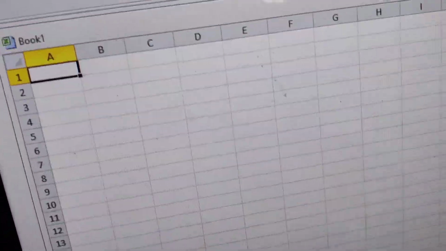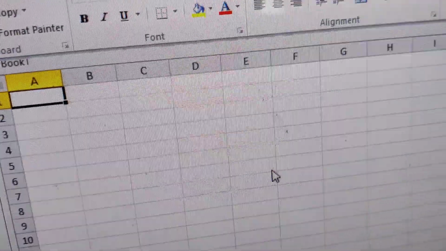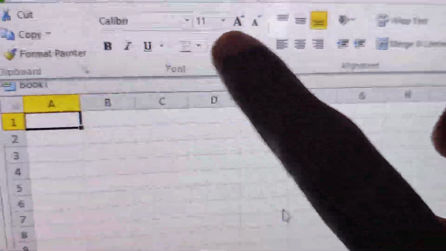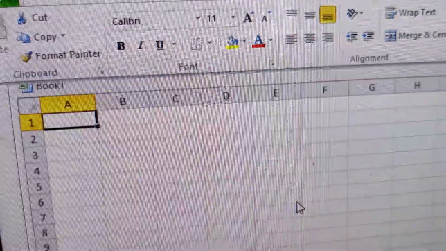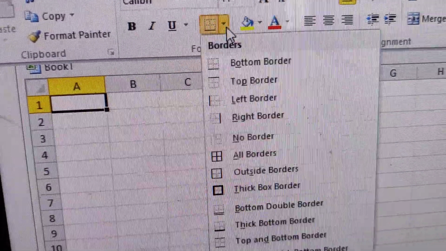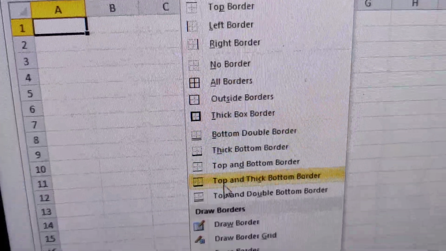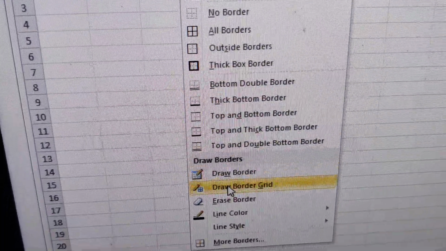So this is a Microsoft Excel page, and you can see that this is the line color that you can see coming in default. And suppose if you want to change the line color, you can see an Home. You must click this Home at the top. Then if you click Home, you have the options here, and from here you must select this one. Click here the Border option, and at the bottom there you can see Line Color.